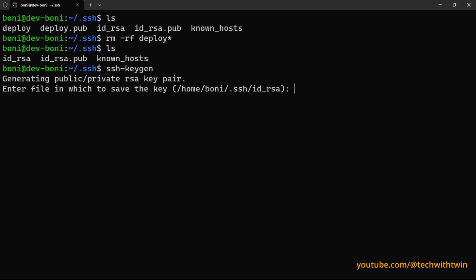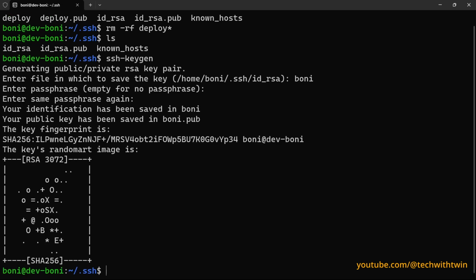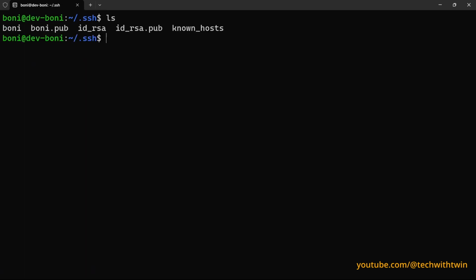I can generate a new SSH key. Then I can use a new name. Let me call it digital, just for the sake. Just call it like that, my name. So again, you can see now you have bony.pub and bony. The first one is the private key. This one you don't share with the public, but you have a next one called bony.pub. So this is what we want.